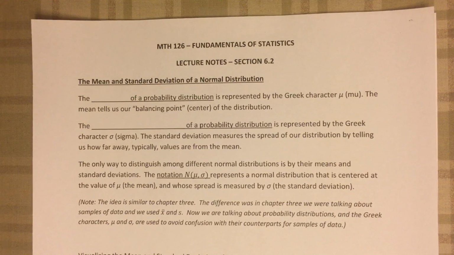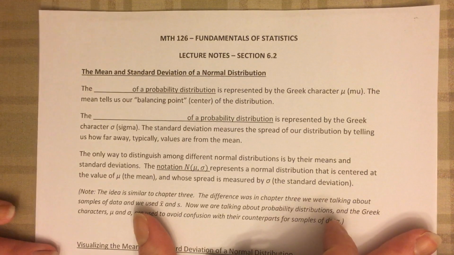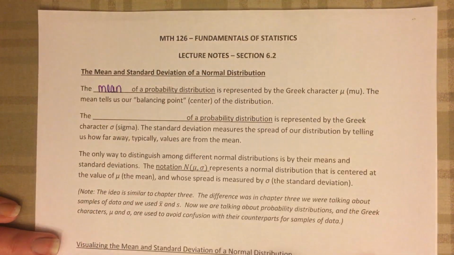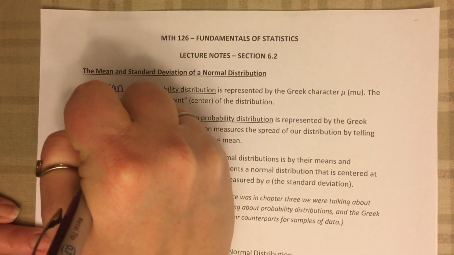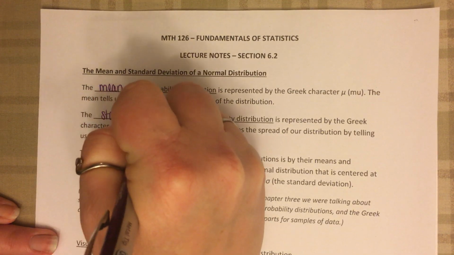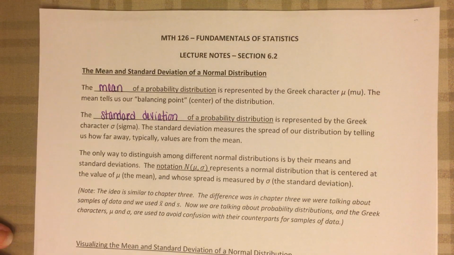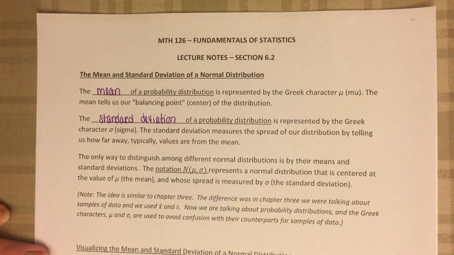All right, so going back to chapter 3, when we talked about our empirical rule and our z-scores, that's where we first introduced our mean and our standard deviation. So we're going to have a mean of our probability distributions, and we're also going to have a standard deviation of our probability distributions as well. Unlike chapter 3 where we focused on finding these, in most cases these are going to be information that's given to us. The big difference in this chapter compared to chapter 3 is notation.